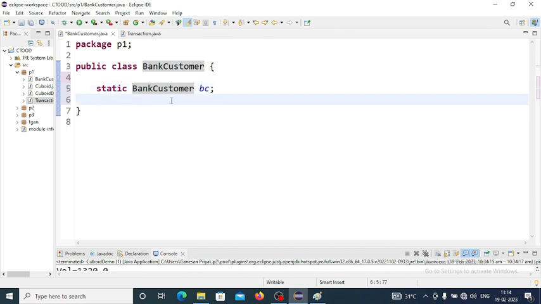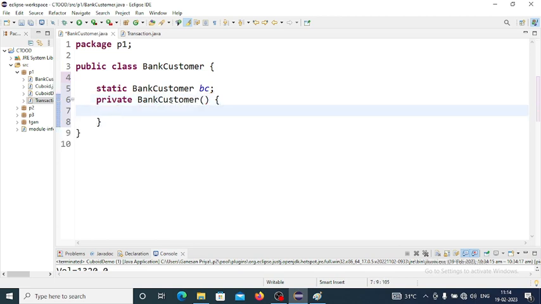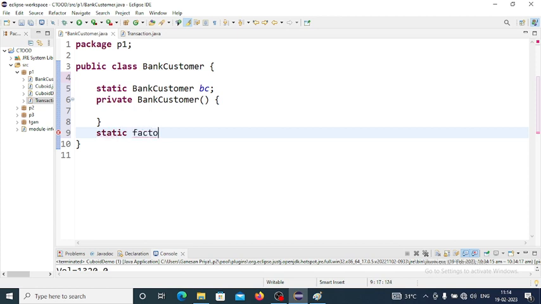Then we want to add one private constructor. Constructor name is bank customer. So one private constructor is added. Then one more thing you want to add, one static factory method.